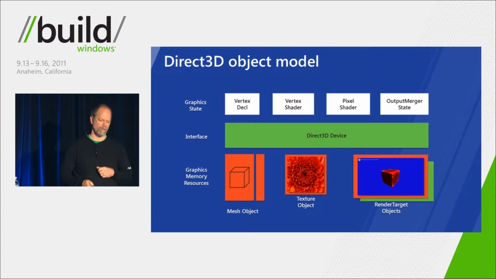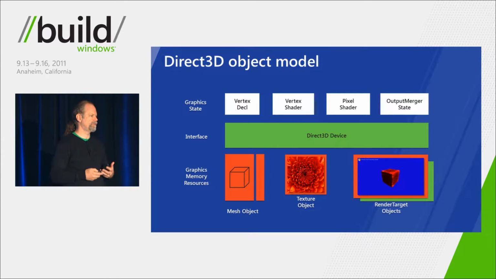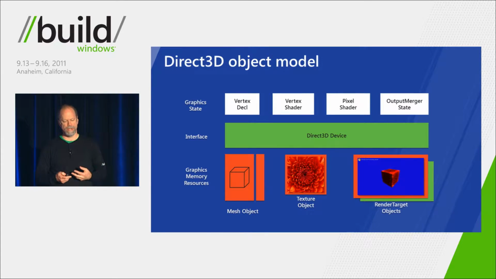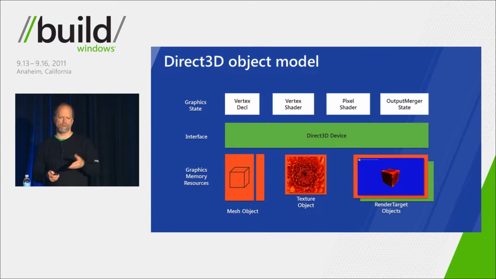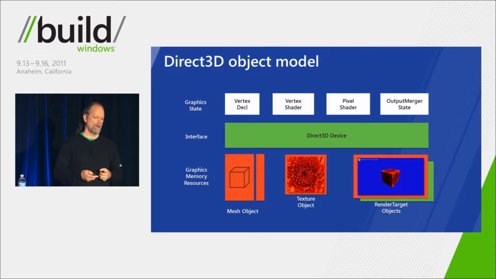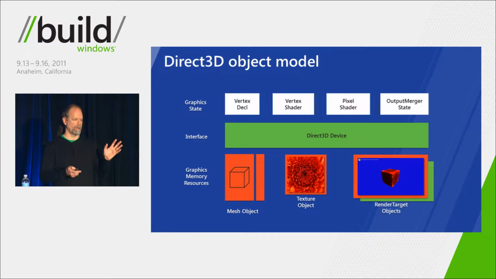And then there is control information on top of that API that's provided as well that governs how the processing happens, that converts my image and my mesh object into a final rendered image. The interesting aspect of that is that there are a variety of mechanisms to provide that state to the graphics API, some of which are just structs that you pass in. Others are actual snippets of code called shaders that control the behavior of certain stages of that process that goes from these media resources to a final 3D scene.